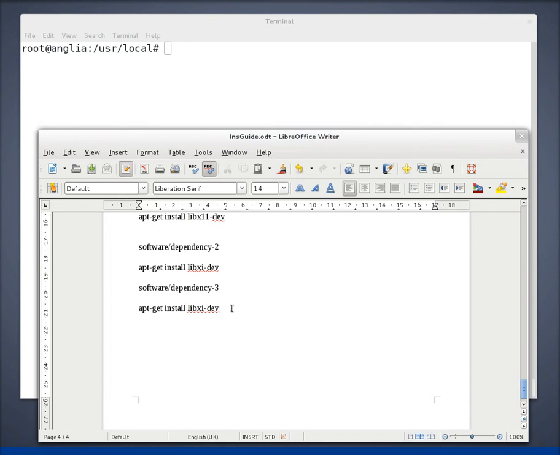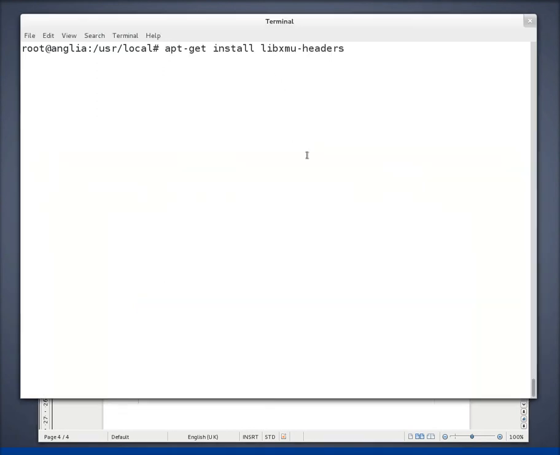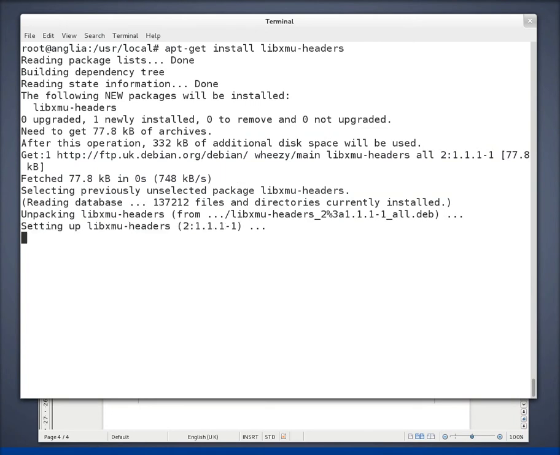The third software that we are going to install. We will clear the screen.